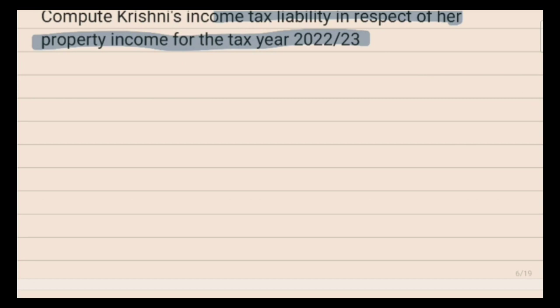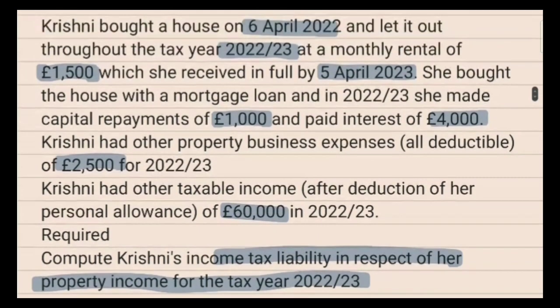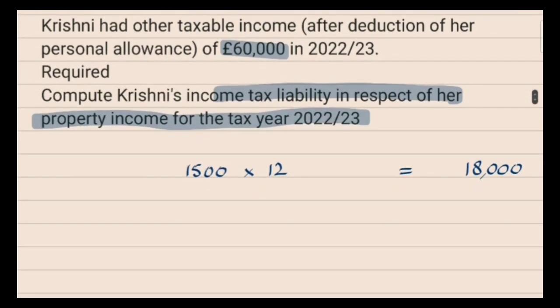So first we will think that if 1,500 is her income for a 1 month period, what is her income for the 12-month period? It would be 18,000, and we are recording 18,000 of total income. We have to follow the cash basis, but in accordance with this question's information, she received in full by 5th April whatever amount was receivable. Means she has received all the income. That is why we are recording 18,000.